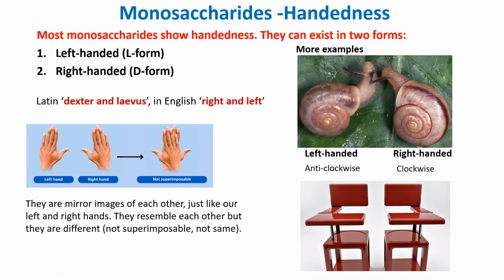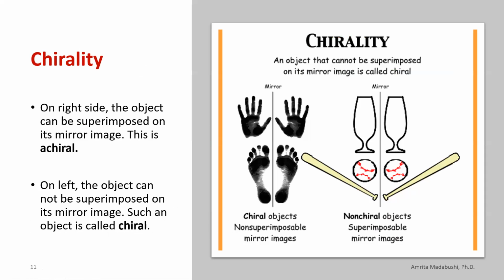So this is the handedness, which we are going to look at in terms of molecules now. We just learned the concept of handedness. Now we're going to see how that actually makes a difference. Let's look at this slide, don't look at the words. We are looking at the wine glass. The wine glasses are mirror images of each other, and if we put one on the other, they are going to be superimposable. This ball is also superimposable.